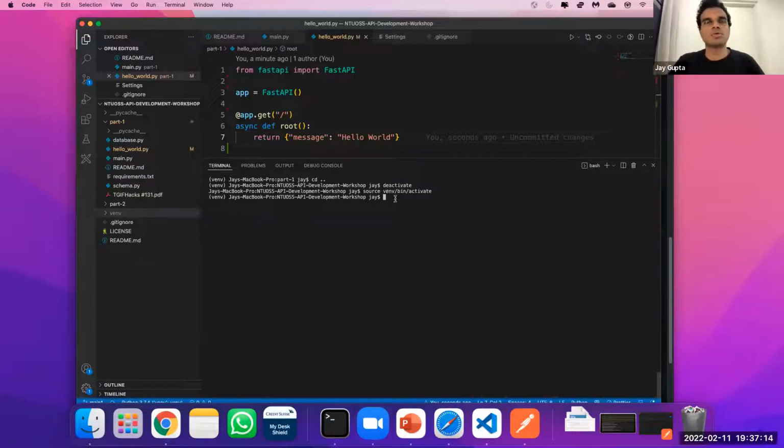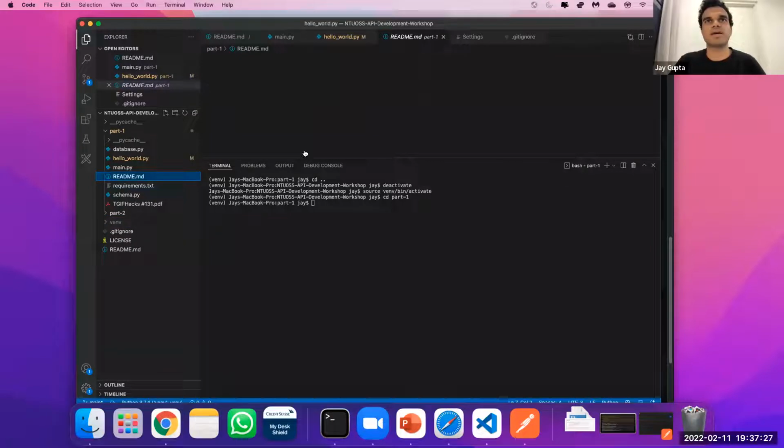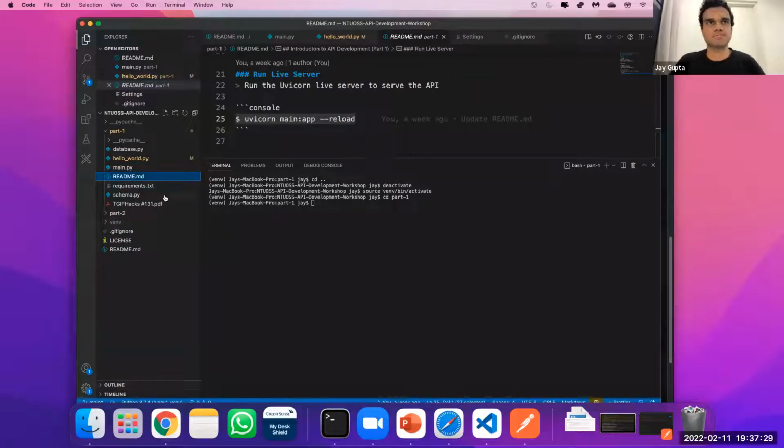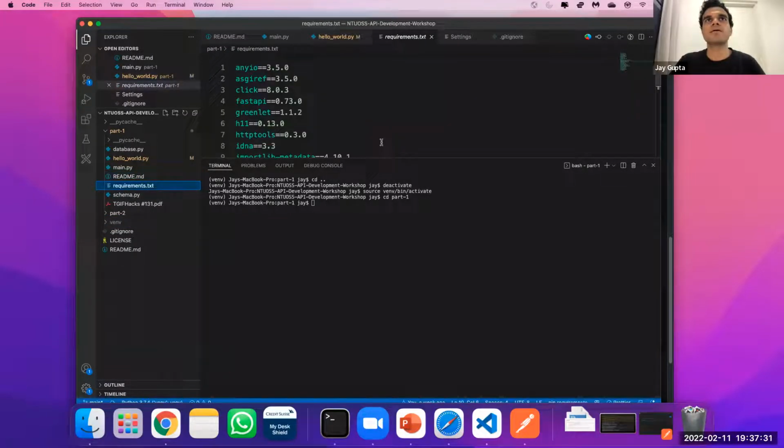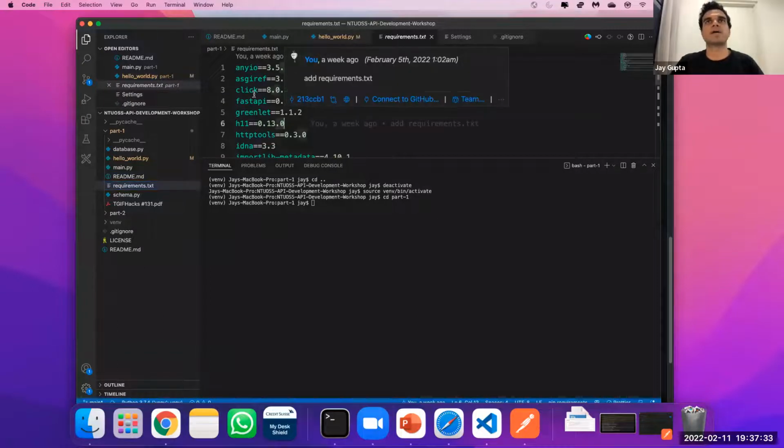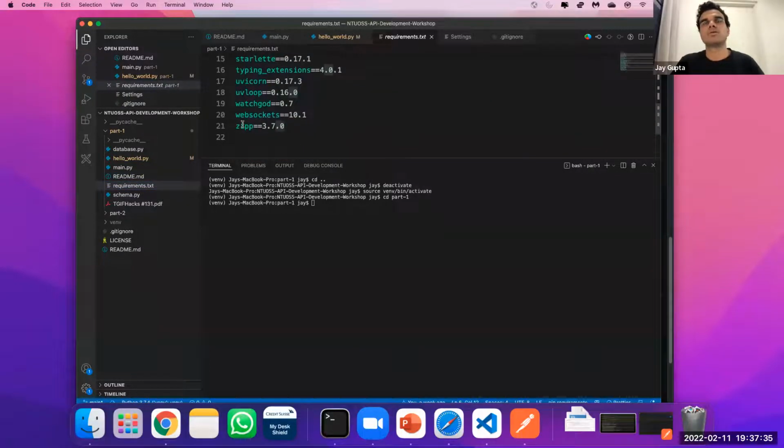Once you have that virtual environment activated, you can go to part 1, cd part 1. Inside part 1 there is a requirements.txt file, which lists all the packages that you need to install in order for the API to work.